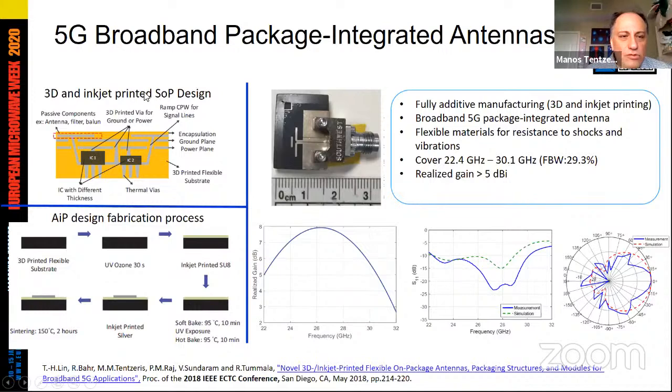And in this case, and I would like to stress this schematic here, you can very effectively integrate ICs of different size or thickness. You can come up with slanted vertical interconnects to minimize inductive parasitics. You can print very effectively integrated thermal management solutions, like these thermal via arrays. And then on top, you can have passive components, antenna, filter, and balun, coming up with a module effectively instantly, utilizing very, very low temperatures. We are talking about temperatures below 100 for curing and sintering as well.